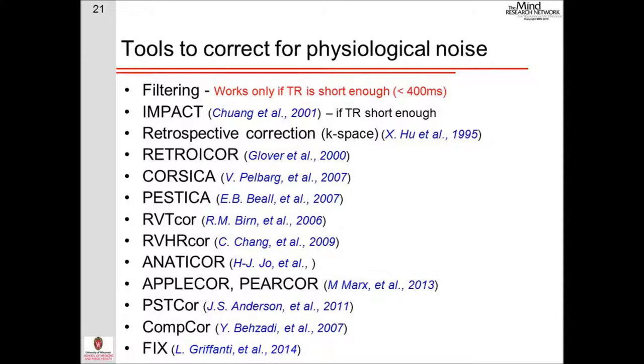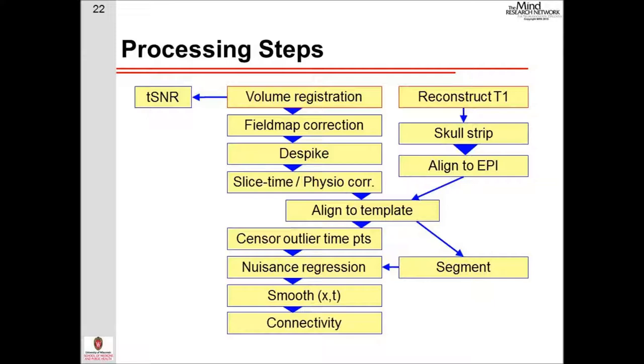Similarly, in terms of different correction methods, I'm not expecting you to actually read through all this. The point of this is to illustrate that there are a lot of steps involved in pre-processing the data before we finally conduct our functional connectivity analyses. And so what order should these steps be done in? Should they be done at all? Or what algorithm are you going to use in each of these different steps? These are going to have some impacts on the functional connectivity results. And that's something that I'm also very interested in: looking at how that is going to impact reliability or the actual effects that we're going to get.